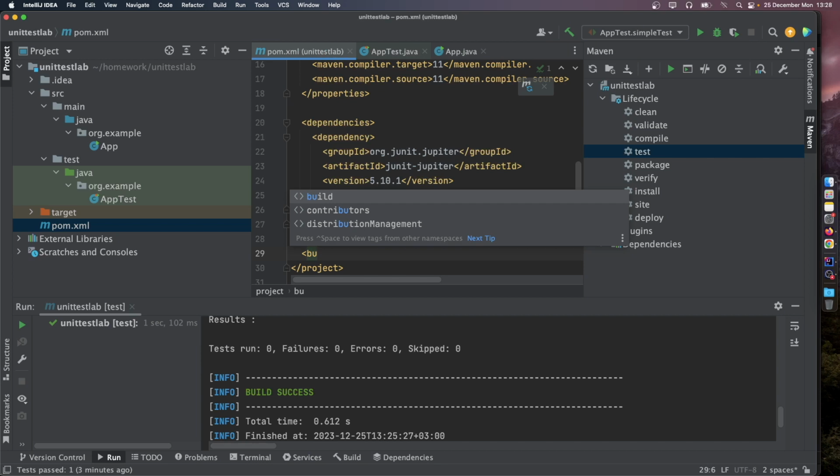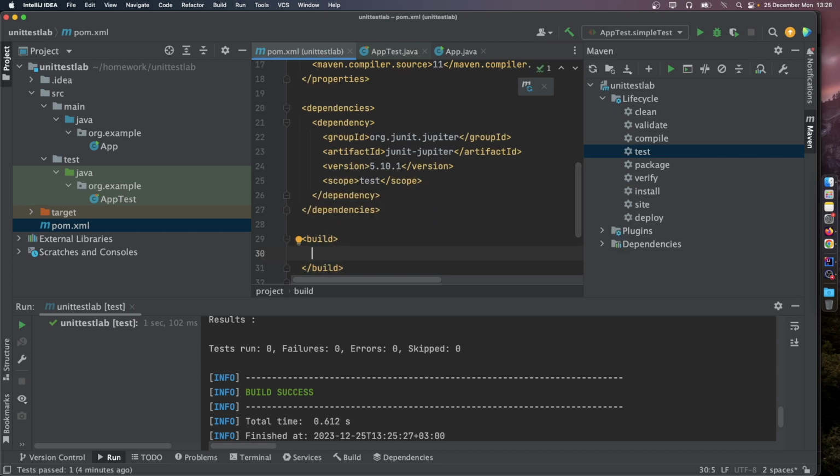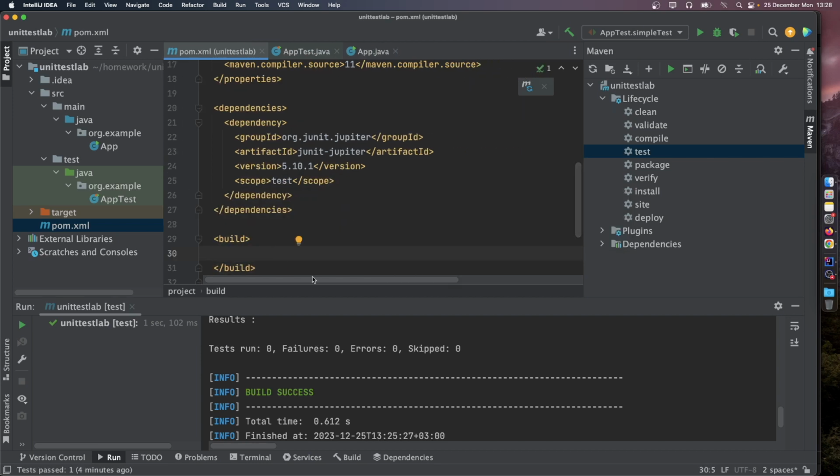We need to configure the build and plugins part in the POM XML file.